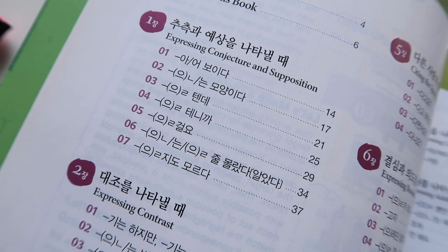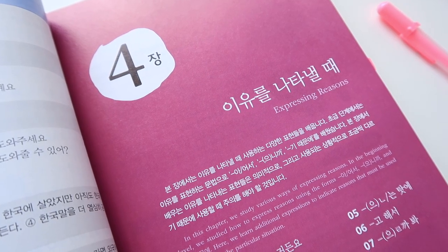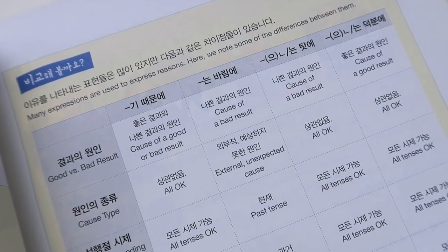As for how they organize that much content, each chapter is centered around one topic. You'll have two to seven grammar structures in one chapter — for example, all about expressing opinions, or another chapter with two to seven structures all about saying 'I thought.' At first I was hesitant about grouping similar grammar structures together because I was like, what if I get confused? But I found that the way this book compares and contrasts them — there are a lot of tables that compare similar structures that foreigners often confuse — it was actually nice that they were clumped up like that. It made it easier for me to learn the differences between them.